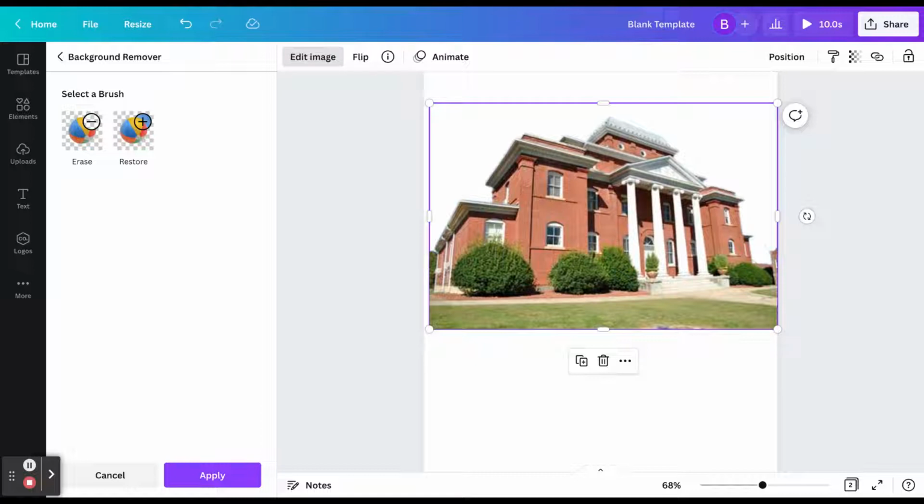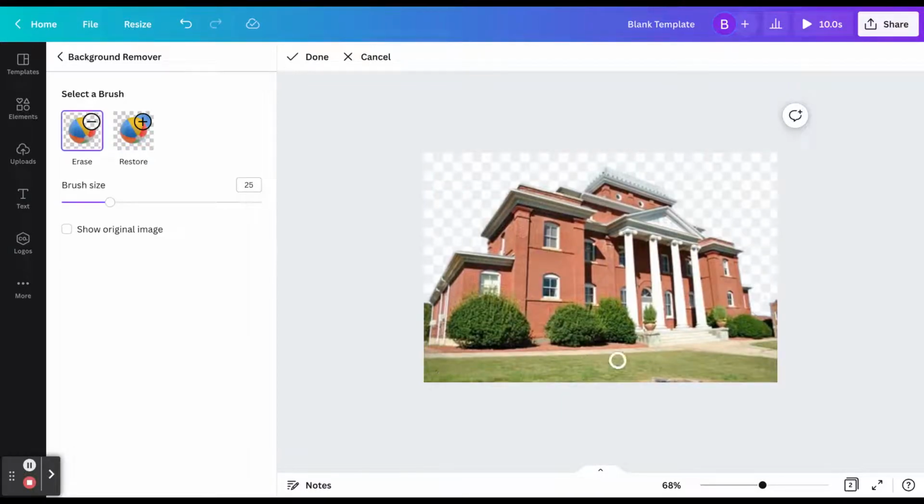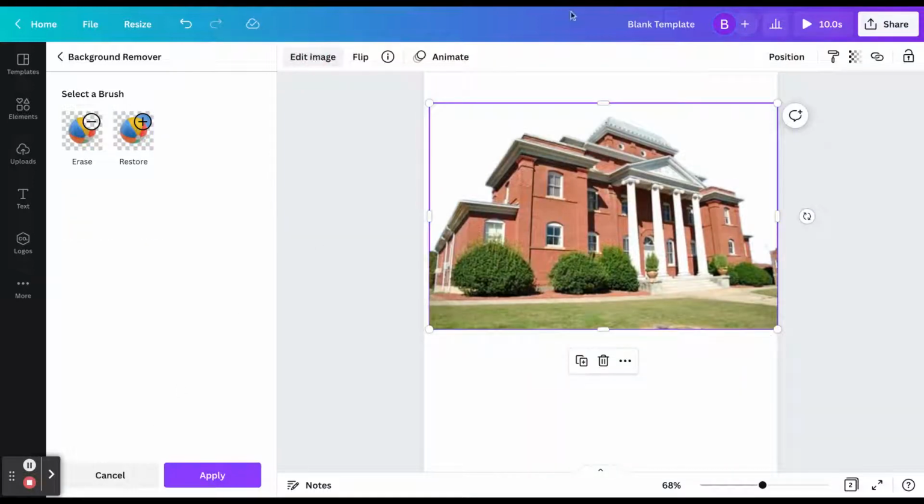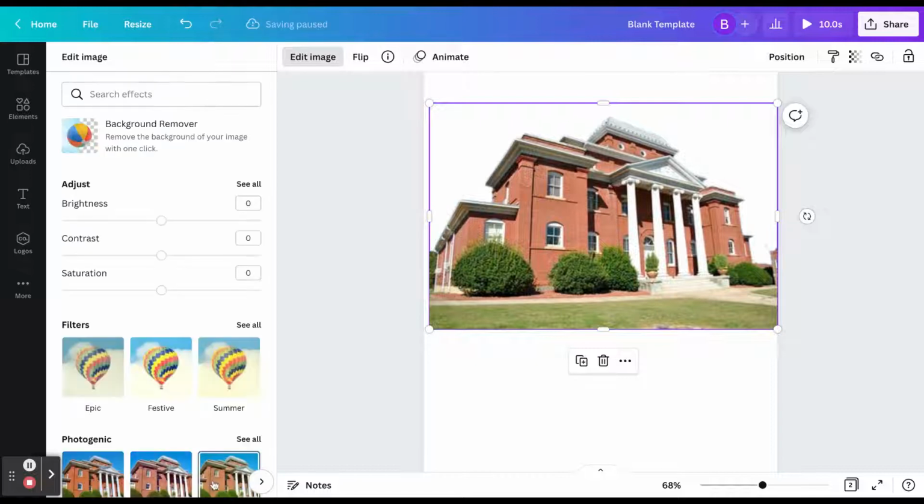If you've downloaded a photo of yourself or a picture of the students, anything like that, you can even go in and click erase, and I can now erase, let's say, this grass. You can take out any of those things. So maybe I don't want to take that out. I can click restore and it will bring it back. You can use it as a brush as well. If I want to say go back, I can do that too. Once I'm done, I click done, and there's my photo and I can apply.